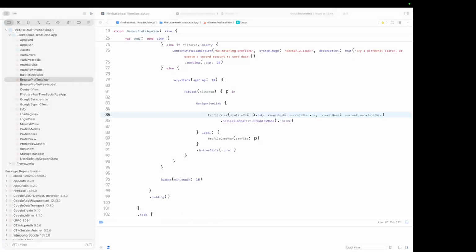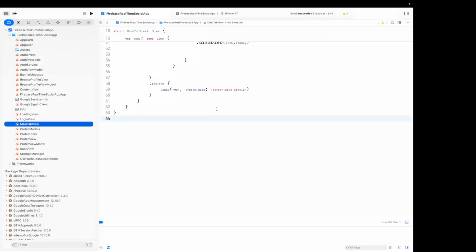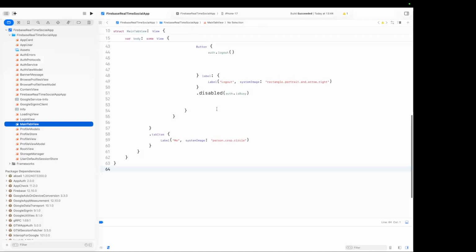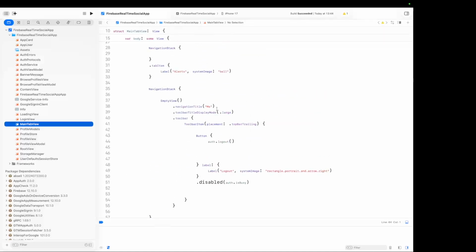We also need to make the following changes within our main tab view. So let's locate the main tab view, and it should be on or near line 41.